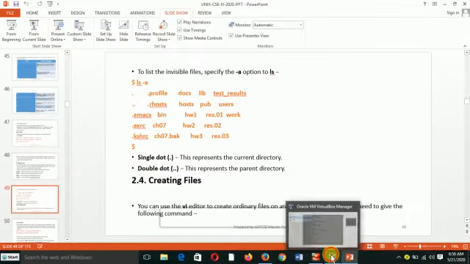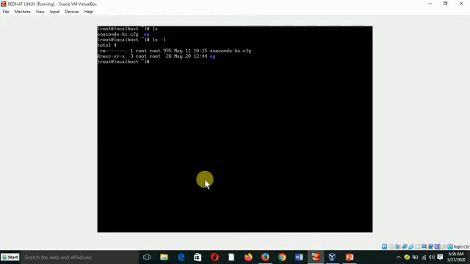So let's practice this. For example, I am going to display some hidden files inside the root directory. I'm going to put ls.